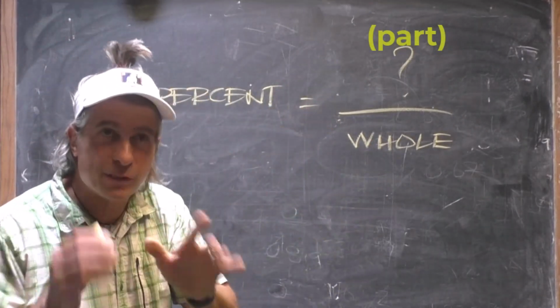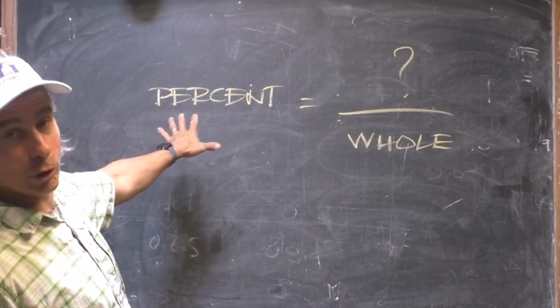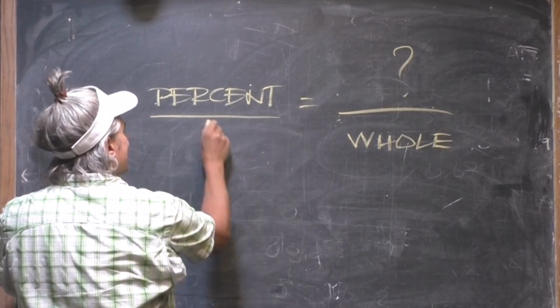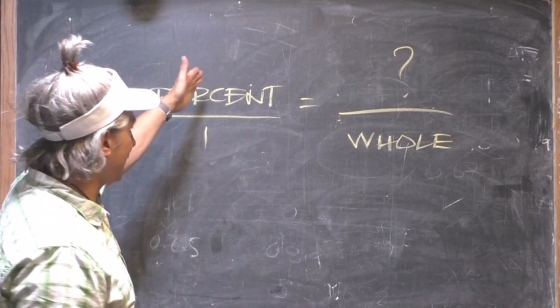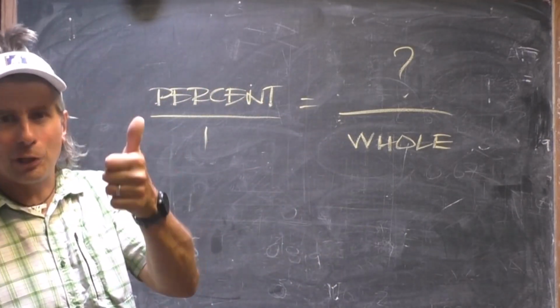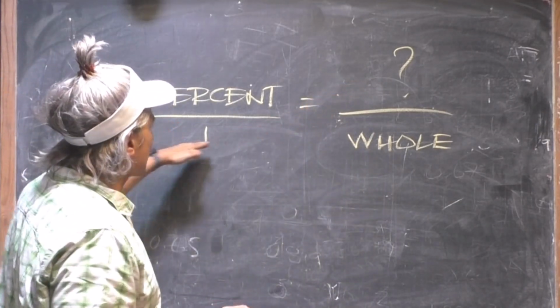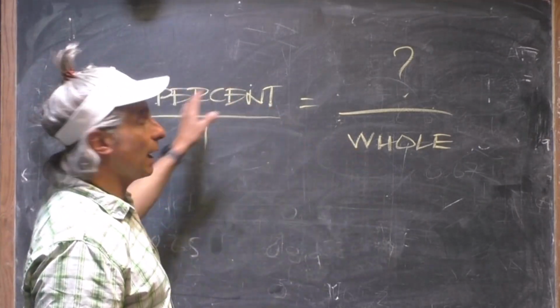And here's something you probably learned a long time ago. First of all, notice that the percent looks like it's floating in space. Just like we spoke of before, it really has a 1 under it. This is now known as a proportion because you've got a fraction equal to a fraction. This is a good thing because of something else you learned a long time ago. In any proportion, the diagonal numbers multiplied on one diagonal equal the diagonal numbers on the other diagonal.